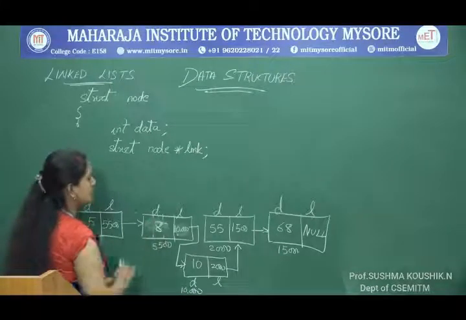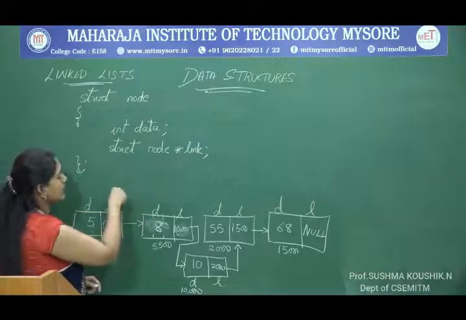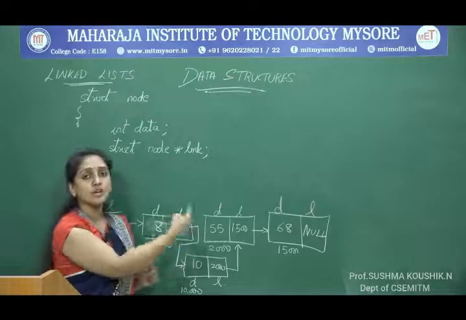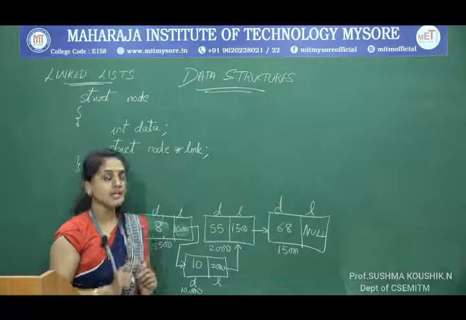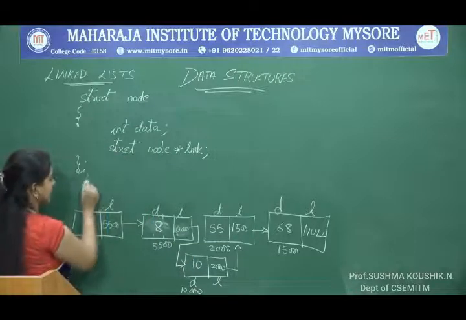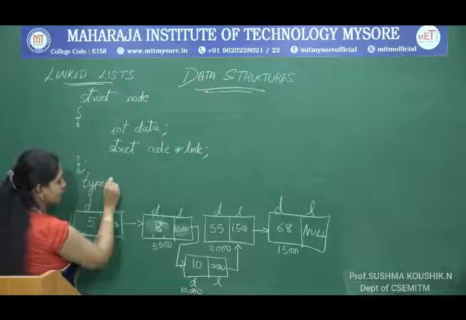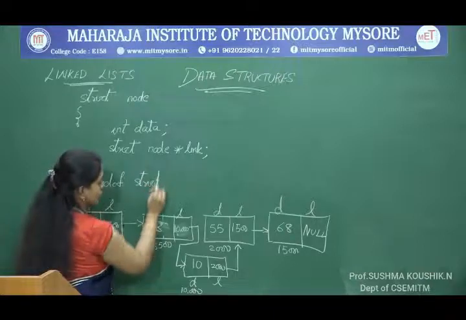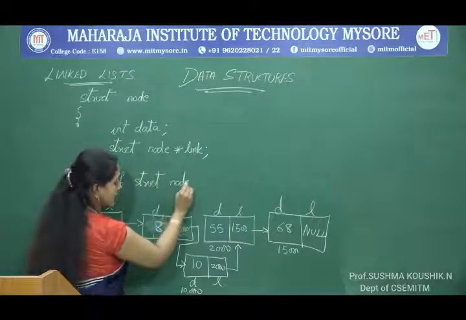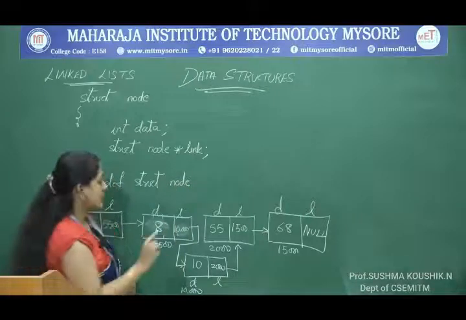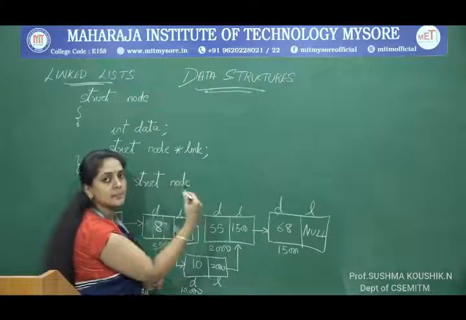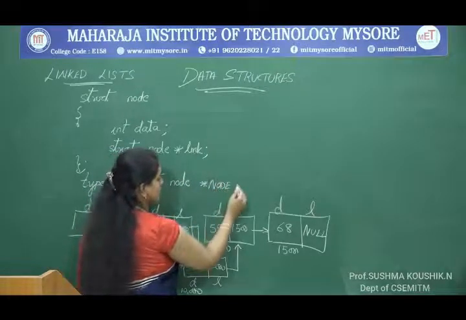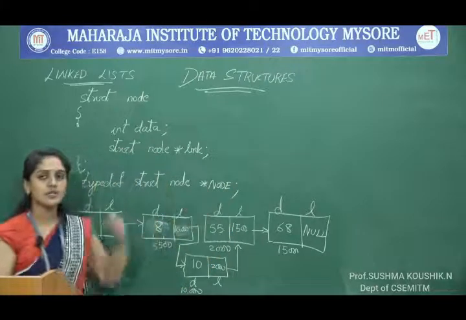Okay. Now with this, I have to create a user defined data type over here, just because I have to create more and more pointers going ahead. For readability, I am creating a user defined data type. For that we are taking the help of typedef struct node. So going ahead, I want to create structure type pointers. Therefore here the user defined data type itself I am making as a pointer, and I am writing star node. Okay, so going ahead to create pointers, I can just use node.